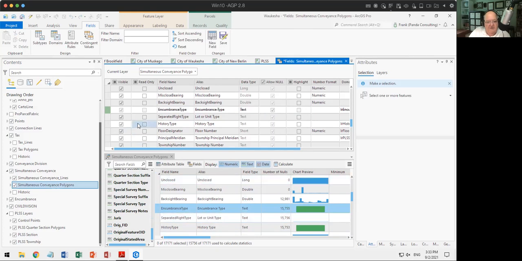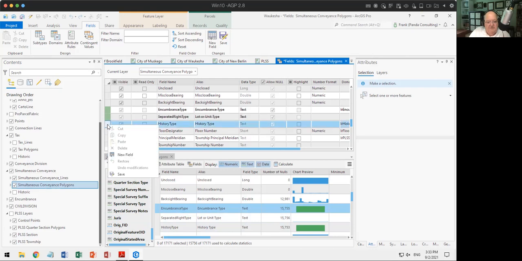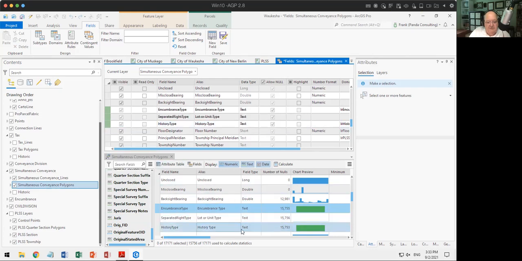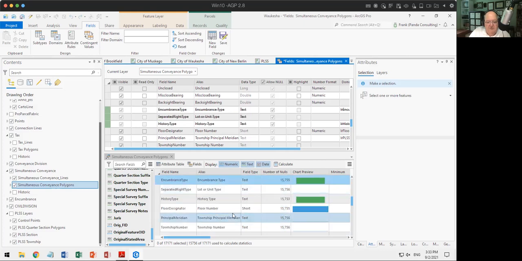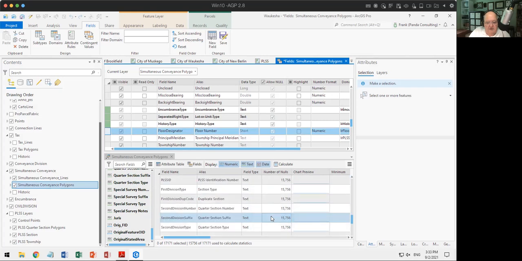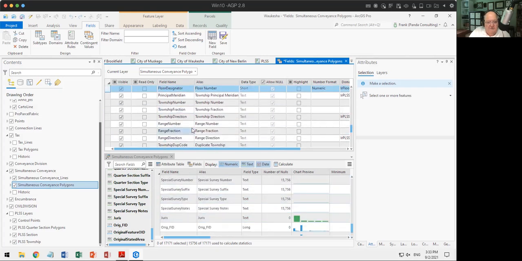I'll look at the separated right and delete that one because that's all null. The history type, I'll delete that also. As I go through, I can see the floor designator, all the way down to special surveys, special survey notes.